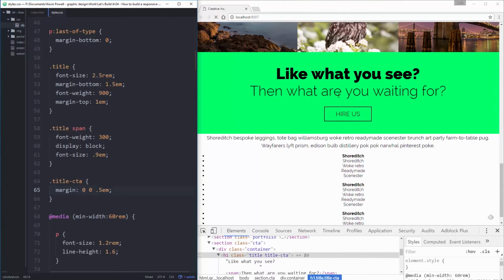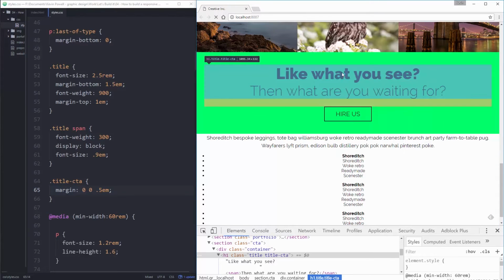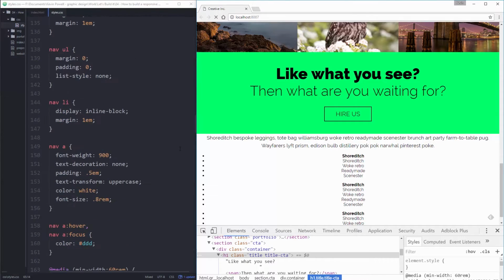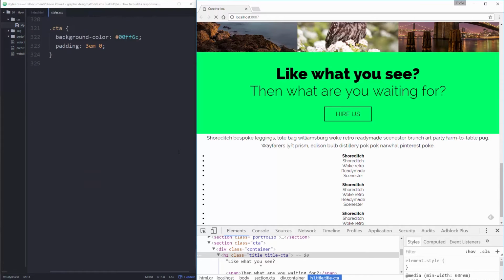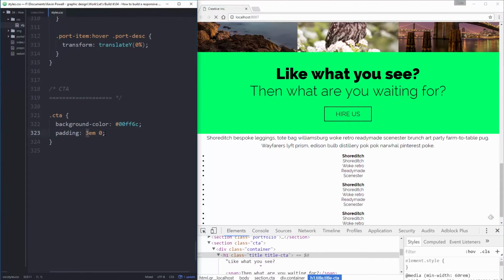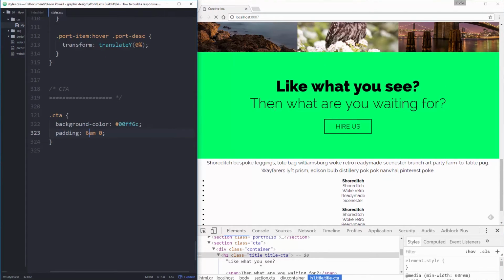And the main reason I want to do that is here, I want to make sure that my space here and my space here are exactly the same. And the easiest way to do that is just with my padding. So I have no margin after my button, I have no margin on the top. I can control all that now with my padding down in my call to action, and I want it a lot bigger. Let's double it. That looks nice.